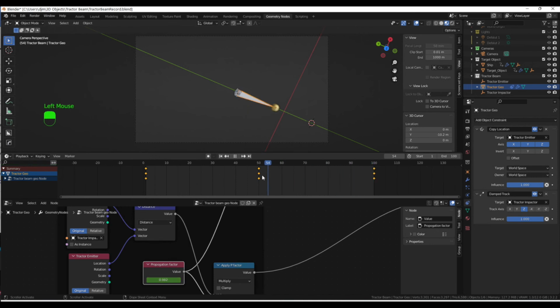So what you see now is that the beam, there we go, actually changes length according to the keyframes. What we need to do now is have the beam constant for a while rather than immediately moving back to the emitter. So we're going to copy the high point and just extend how long it stays fully extended for. That's still a bit too short, so let's grab it and drag it all the way out. I guess you expect the beam to stay in contact with the asteroid for quite a long time. Right, let's try that now. That looks a little better.